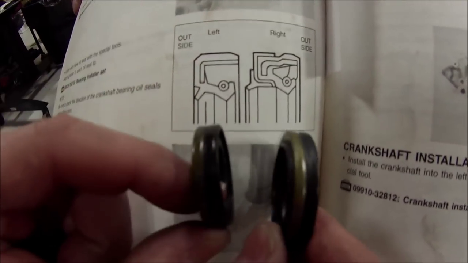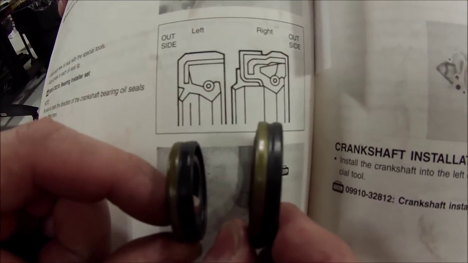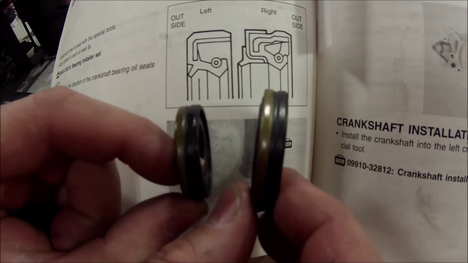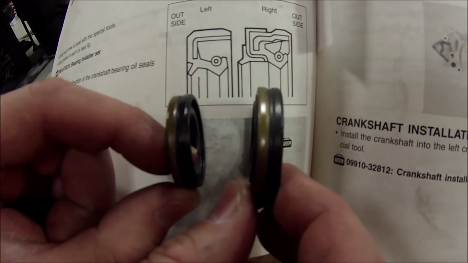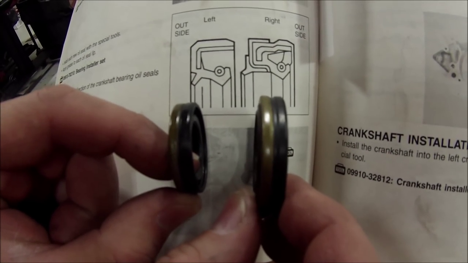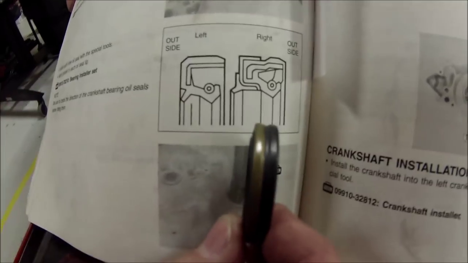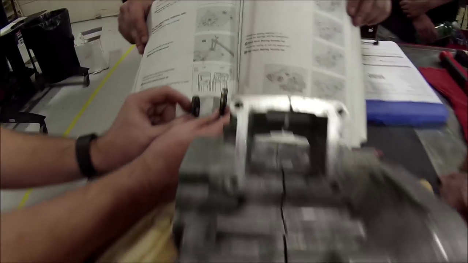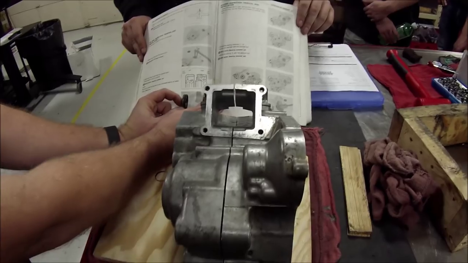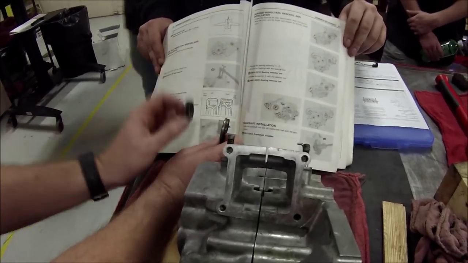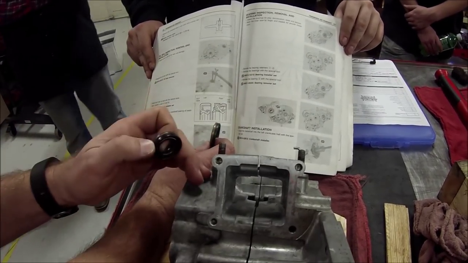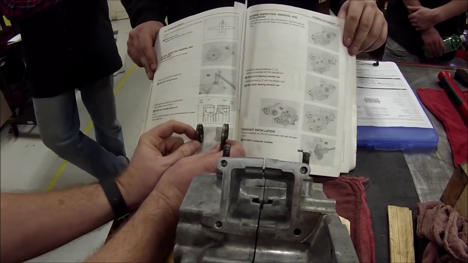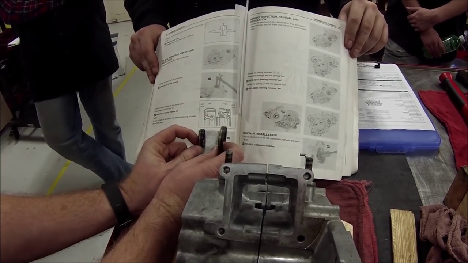And what that means is the crank cases themselves. So here's these two actual seals, okay? And what you want to do, this is why it's so important when we talk about using the microfiche, and we talk about having the engine in the orientation that it sits on the vehicle. So, Leah, go ahead and back up and get the engine cases in this. And you can see here how we're laying the cases as it is on the engine, the left crank case, the right crank case, so that we can put these in the right direction.